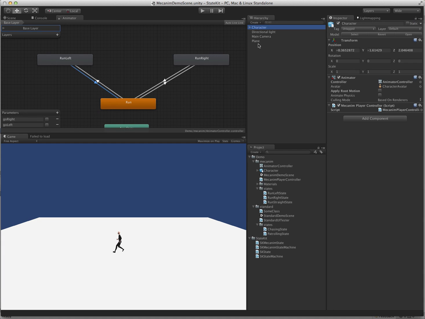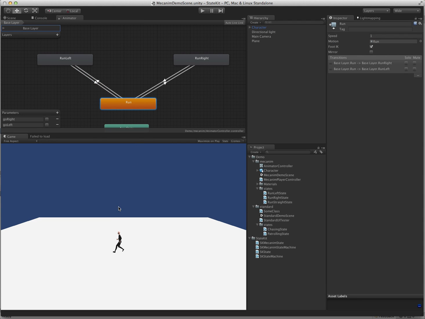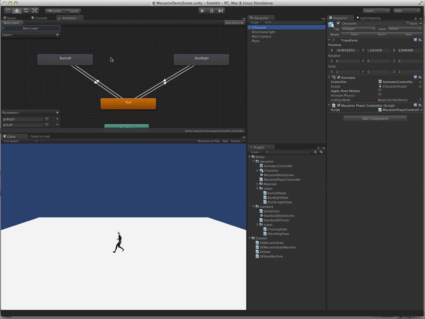One other minor point here is you'll see that root motion is turned off. The reason for that is just so that when he's running, he doesn't end up running off the cliff over here. But one thing you will notice when we actually get into the code is when he's in the run left or the run right state, these states will actually handle turning root motion on while in this state, and then turn it off when it returns back to run. That's just to illustrate how you can affect your animator and your character from the different states.